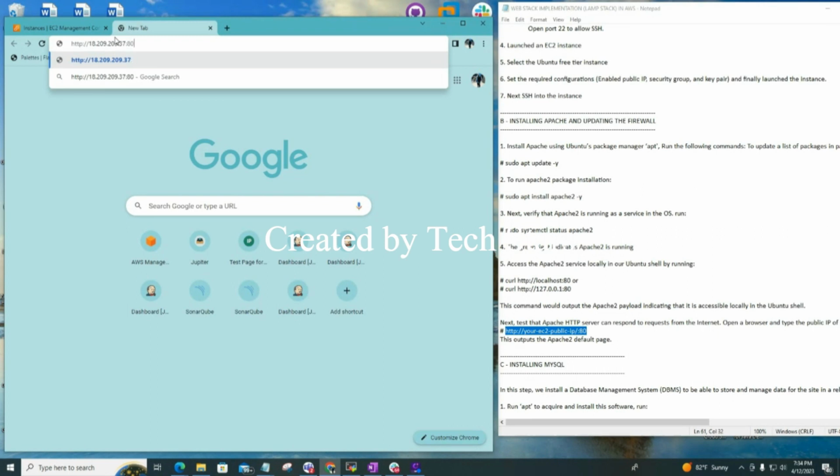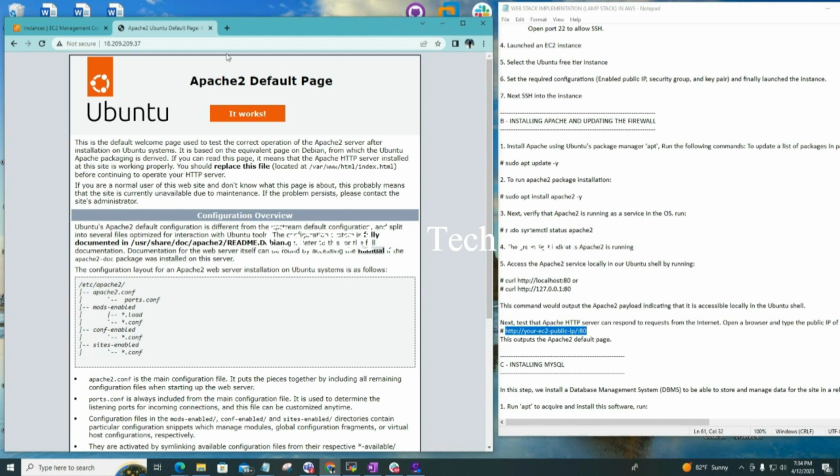That means I want to see it on port 80. And usually you want to end it with another forward slash. So hit enter, and you can see that yes, the Apache default web page is here, and it tells you it worked. At this point, you can say that you already have Apache installed.